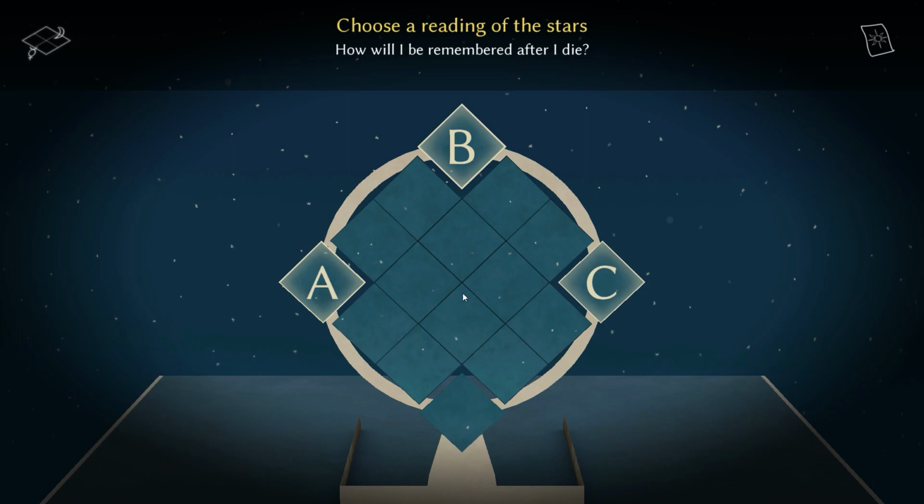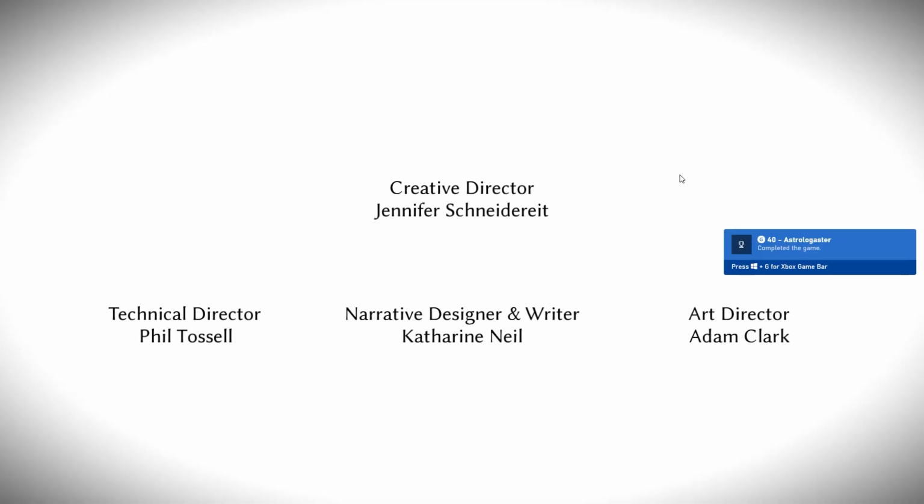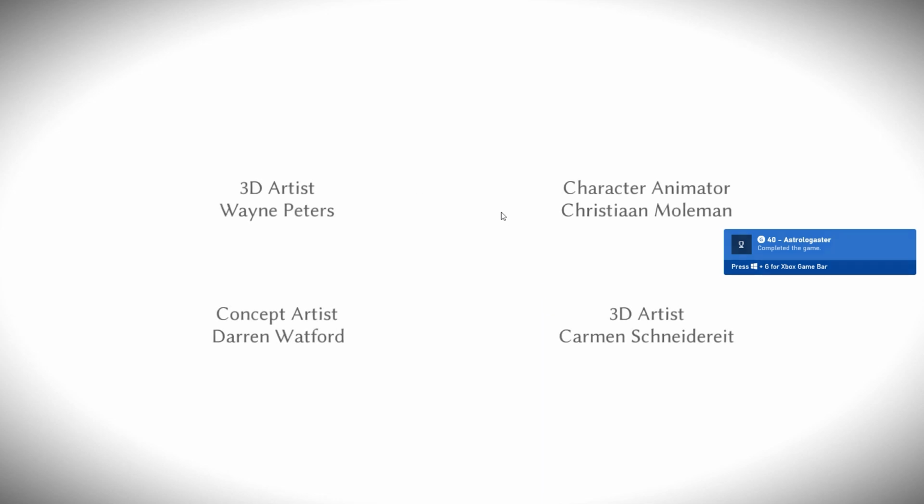This is the final choice of the game, and you can pick any choice. I'm going to pick B. And with that, we have completed Astrologer. Long ago in England in 1592.